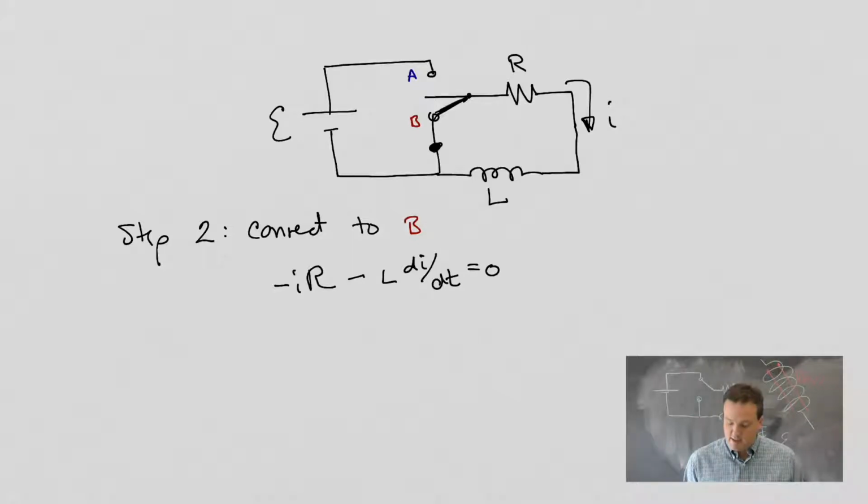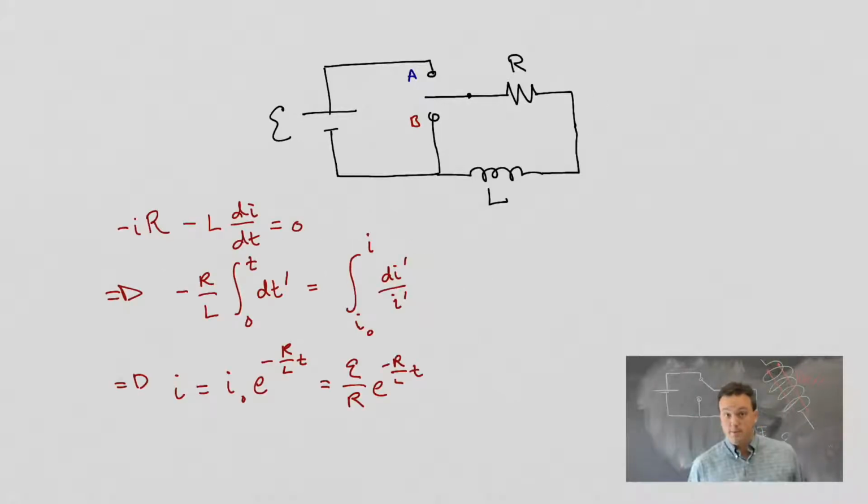So if I take this and I do the same calculus on it that I did before, I separate it, I move the t's to one side, I move the i's to the other side, and then I integrate both sides, I get out an expression that again isn't a surprise, that my current now looks like a decaying exponential, again where that same time constant appears, right? So t always appears next to R and L, so there's always this natural time constant equal to L over R, which parameterizes how strong this system is, right?